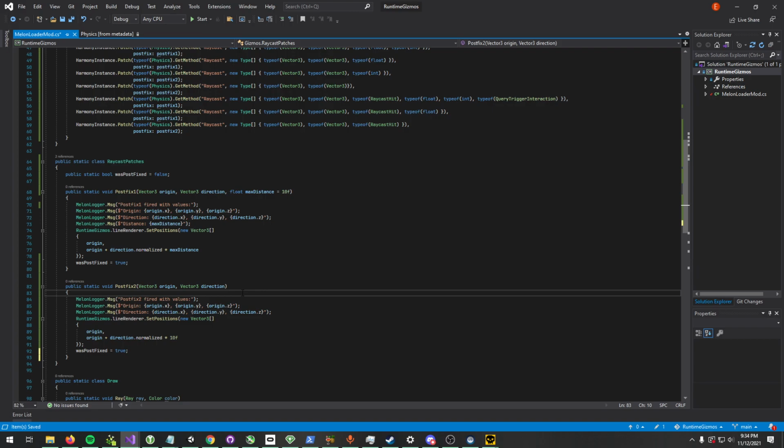Suppose I could make a queue and flush it on update and do things then, but that's poor, very bad. And Harmony doesn't like it when there is an argument that does not exist. Okay, I'm going to be honest, I'm not quite sure what to do here. This is super annoying.